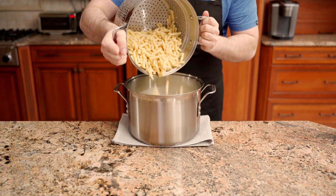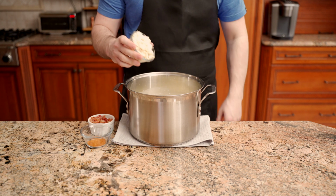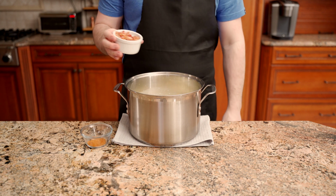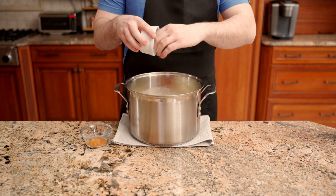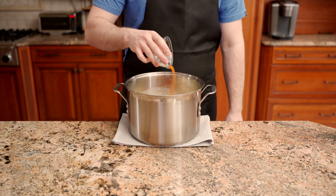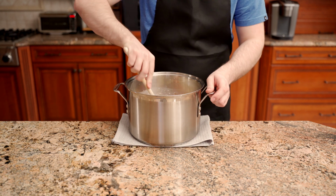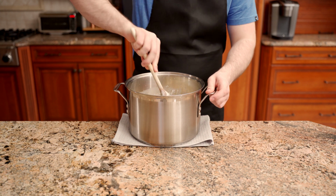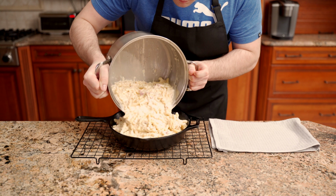Add 1 pound of cooked, drained gemelli pasta, 1 cup of crab meat, a half cup or 6 slices of cooked bacon, roughly chopped, 1 tablespoon Old Bay seasoning, and some pepper. Mix well. Pour the pasta into a cast iron pan or baking dish.